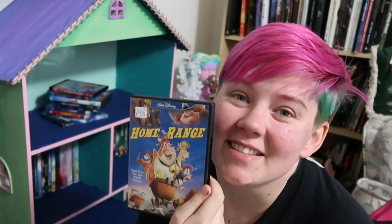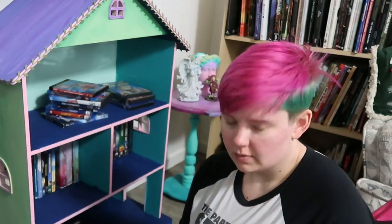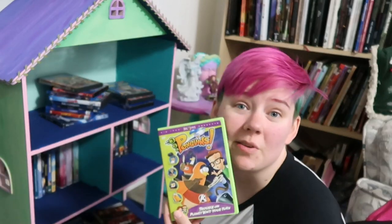If anybody has seen this movie, please comment down in the comment section and tell me what you think about this, because it's one of the most underrated Disney movies, but it's such a staple of my childhood. And got Hellboy 2 at a flea market today. Every single time I go to a thrift store and I see a Pirates of the Caribbean, I'm always tempted, I need to grab it, because I don't have it. Yes, I do. I have all three.